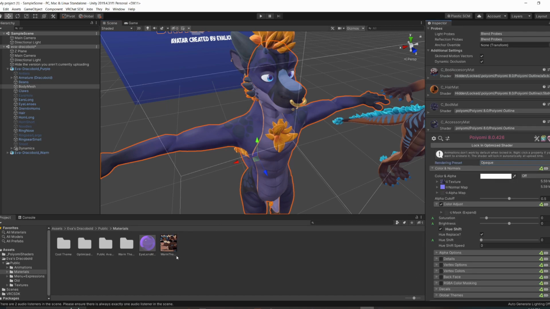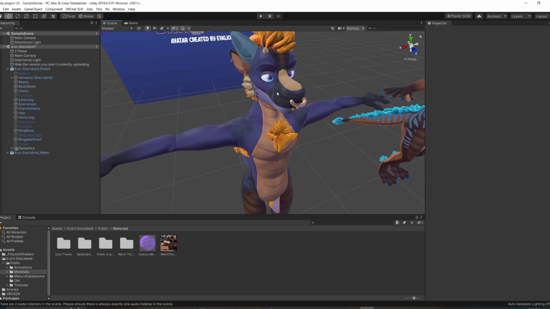Once you're done and your materials are combined, you can import them into Unity wherever you want. Click and drag them after unlocking the shader into texture, and you can modify the texture of your guy that way.